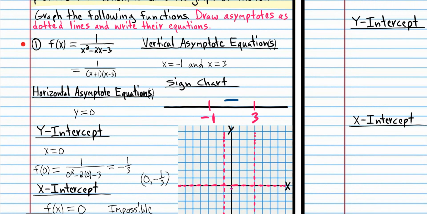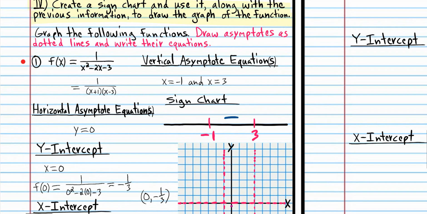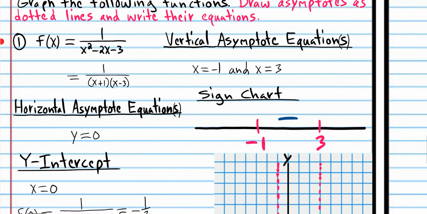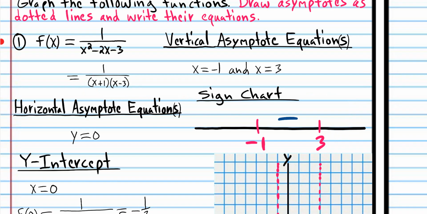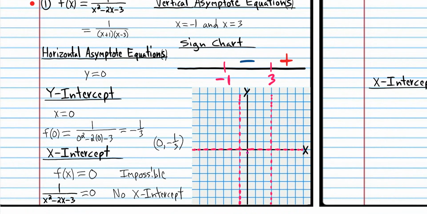So now let's plug in 4. Let's plug in 4 up here, and it's going to be easier to plug it in here than to plug it in up here. So now remember, we don't really care what the output is going to be. We don't really care what the actual number is. We just want to know if it's going to be positive or negative. So if we plug in 4, we get a positive number here and a positive number here. Multiply a positive by a positive, you get a positive, and a positive divided by a positive is a positive. So this tells us that the graph of the function is going to be above the x-axis in this region here.